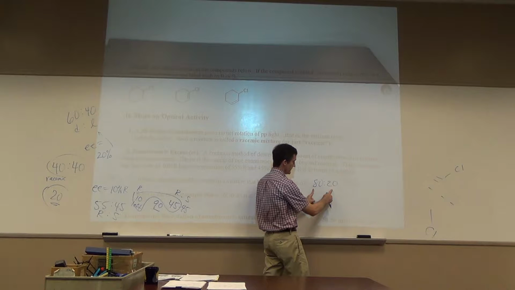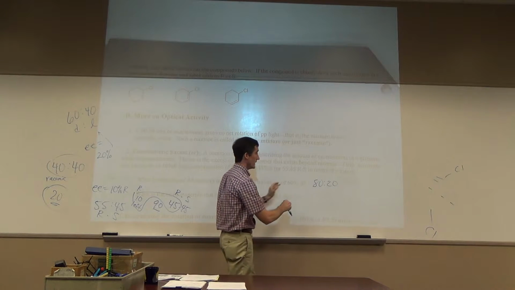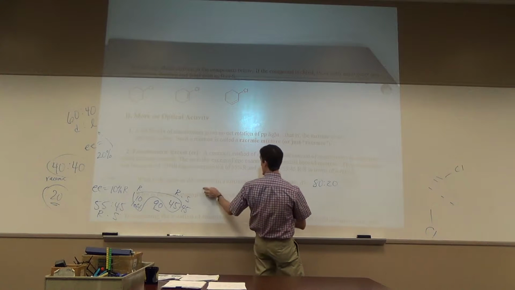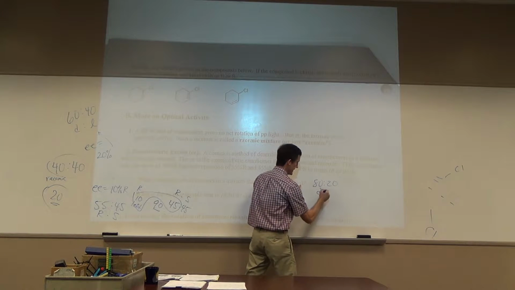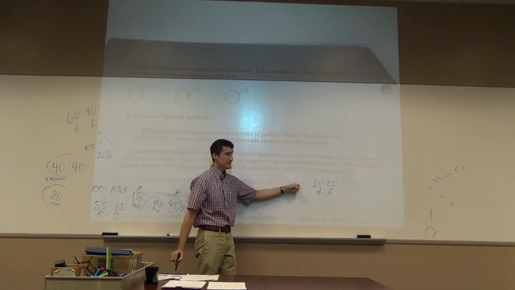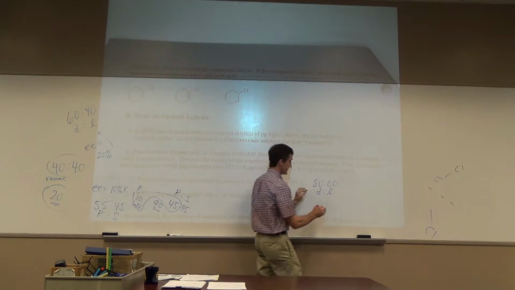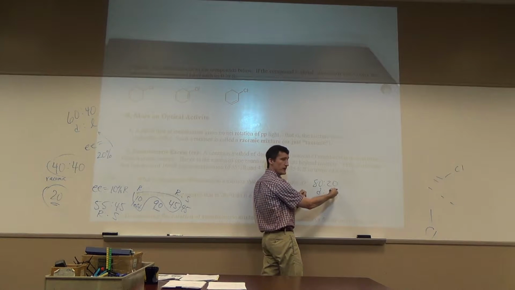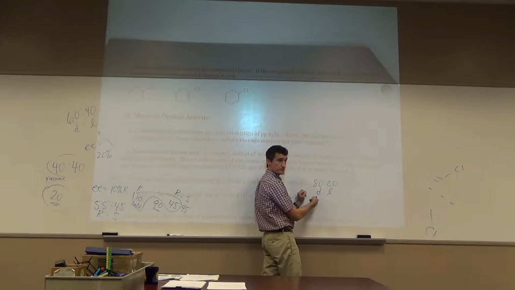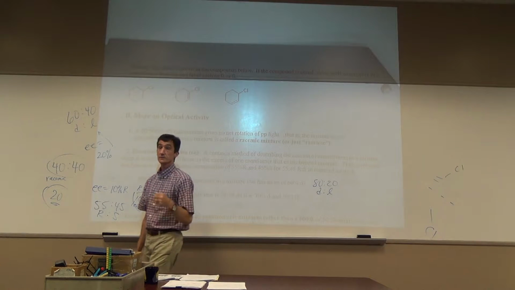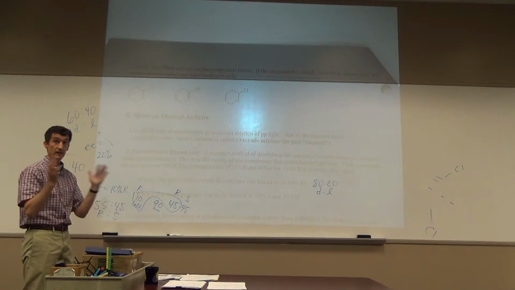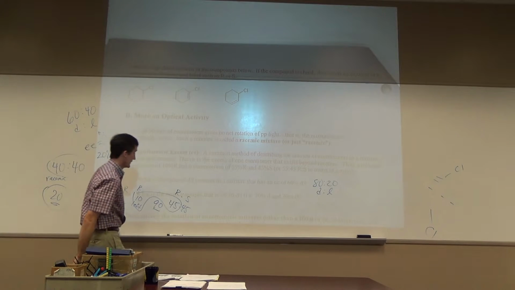If we go backwards, it's 80-20. We would say, hey, if 80-20 of what? Which is which? 80 D, 20. Ratio of D to L. Got more D. This is D to L, right? It's the excess of D. Now see, if you look at racemic, 20 of this would cancel 20 of that. And after 20 of this cancels 20 of that, what are you left with of this? You're left with 60. And that's ultimately what that means. I said it's the amount that's left after racemic cancellation. Okay?